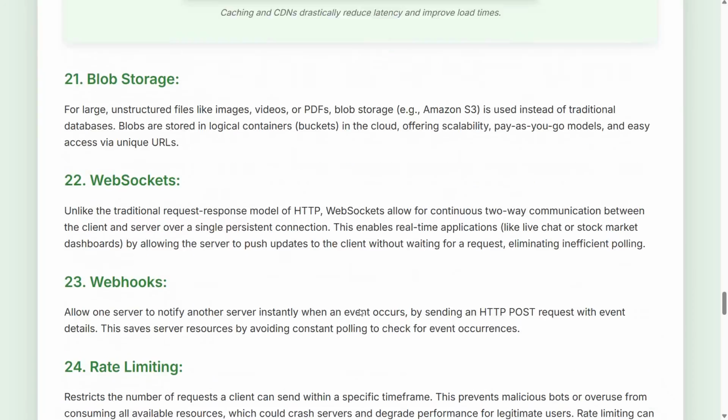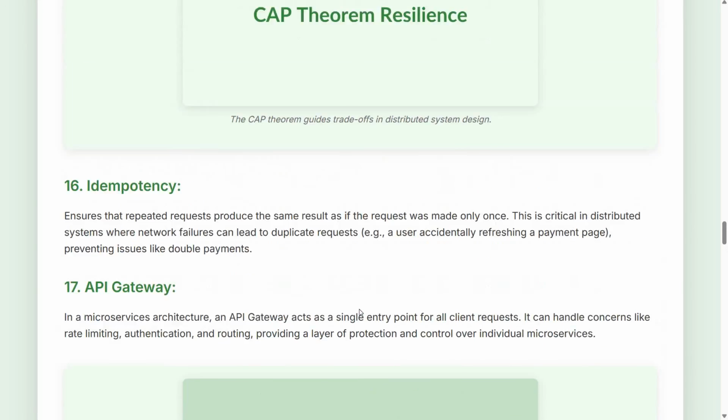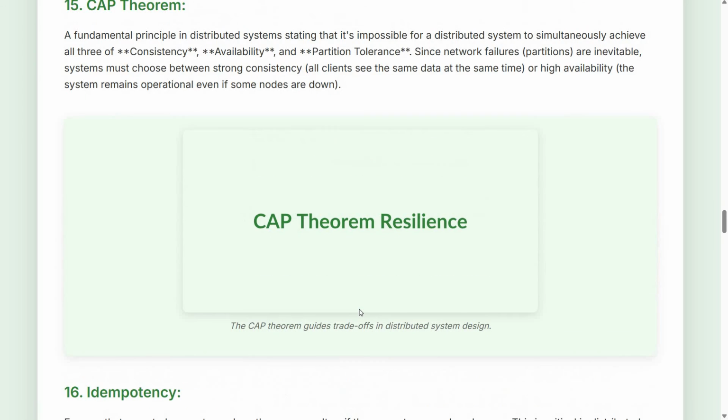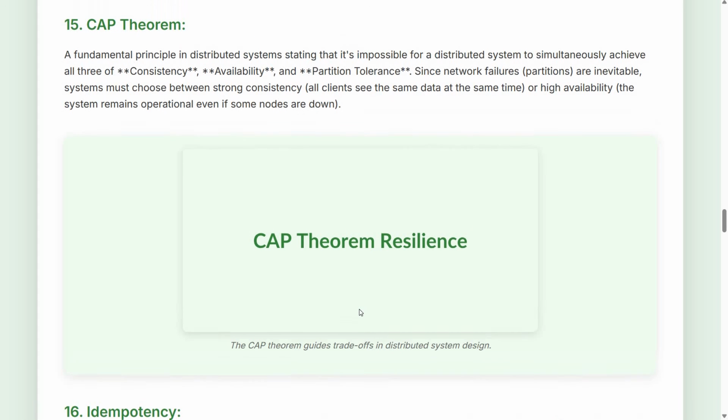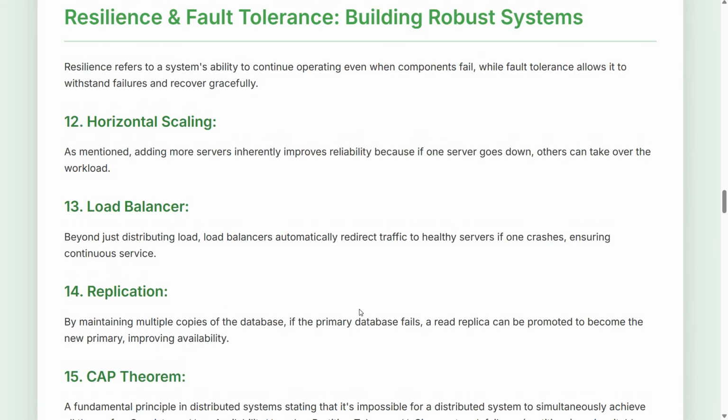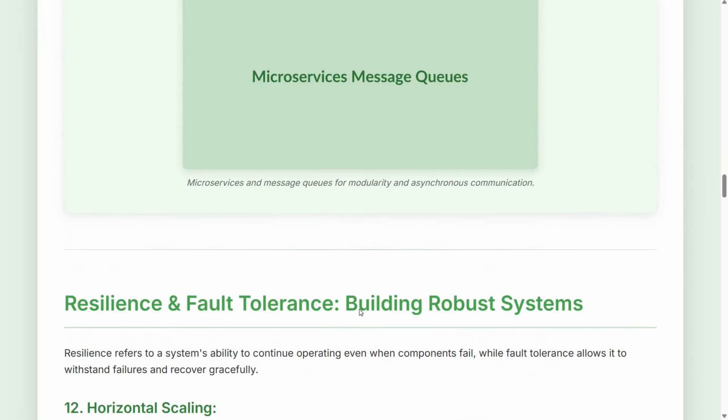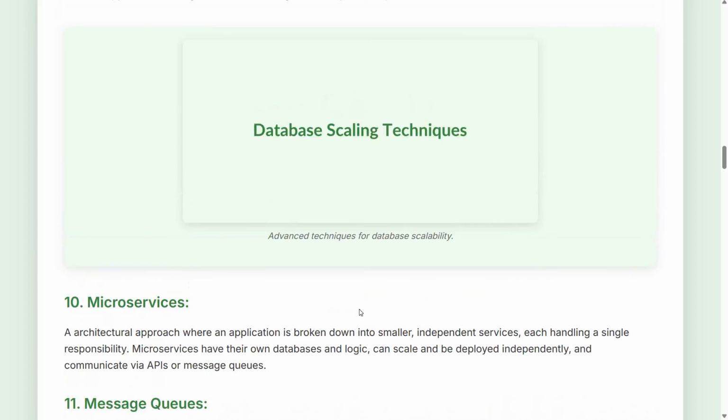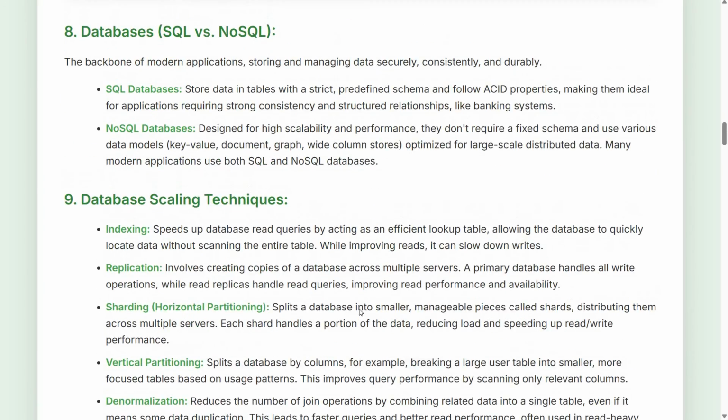Absolutely. And maybe as a final thought for everyone listening, as you reflect on this deep dive, pick a real-world application you use every single day. Could be social media, online banking, maybe a ride-sharing app, anything complex. Based on what we've talked about today, caching, databases, scaling, real-time stuff, the CAP theorem, which of these concepts do you think are absolutely most critical for that specific application to function the way it does?